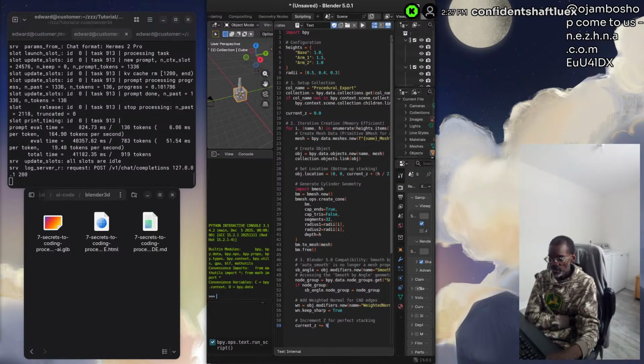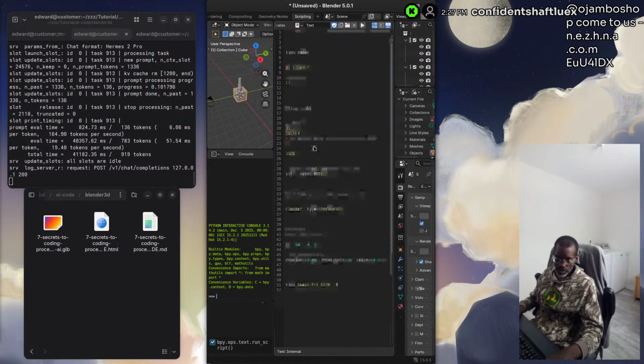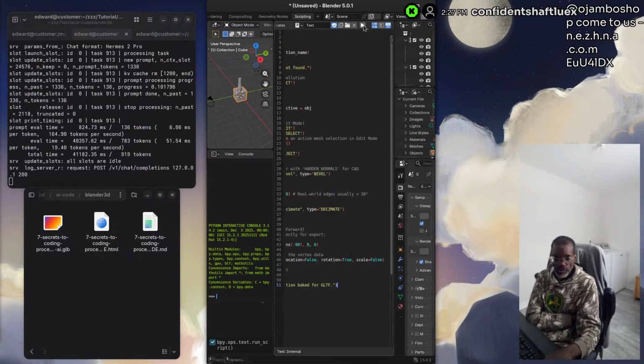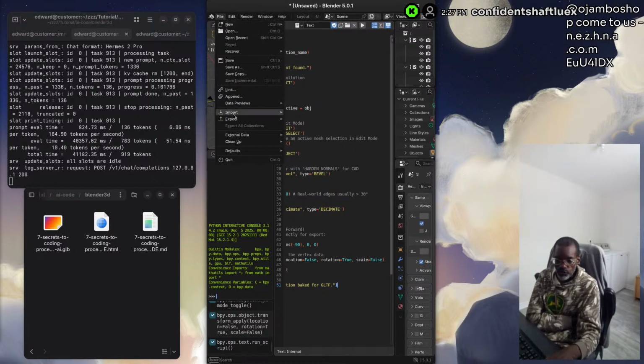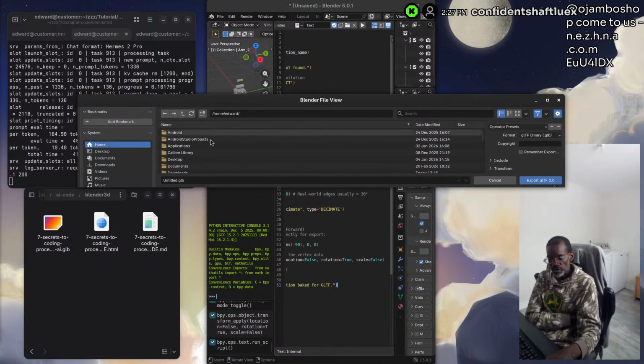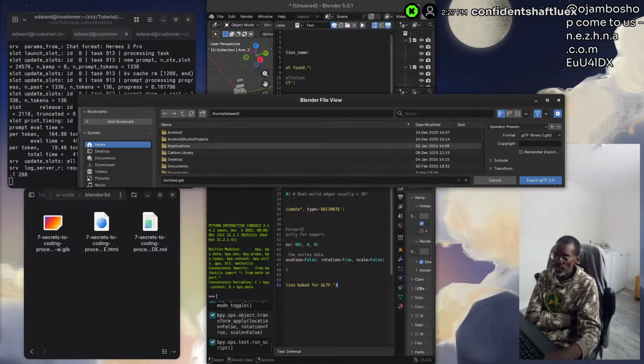So next is the next part, which was for where the code is fixed up. Here we go, and I'll run that. And you can see what it just did. And then the next part is you just export it. So you simply go to file, export, and then you can see here you have GLTF2. So you give it a name, you pick the place you want to export it to.